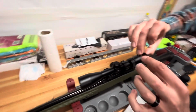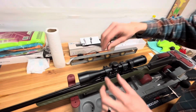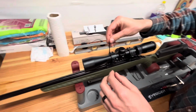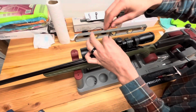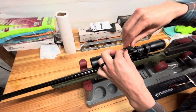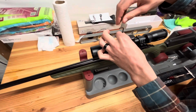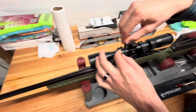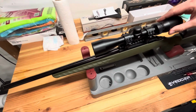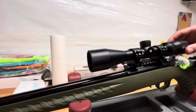These aren't directional as far as I can tell, forward or back, but put them back on there. And we'll get these started. As you can see, I am just doing these in a crisscross pattern. It's always a good idea to do that, especially when it comes to this stuff. All right, so now they're in there, and we can see that the scope is still easily movable.